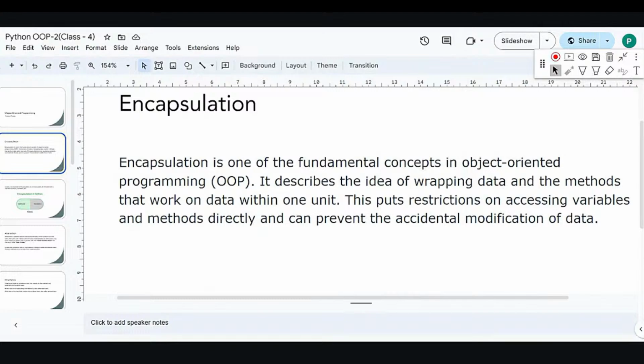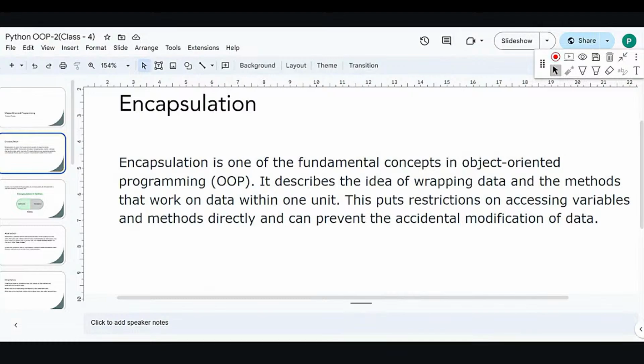What he or she will have to do, first of all, that person will contact one person from the finance department that I need this particular data, and then a person from finance department will give that data to the another person, who is from HR department. So that's what we are doing in encapsulation.